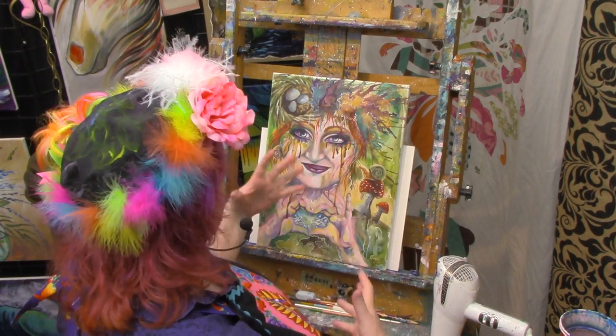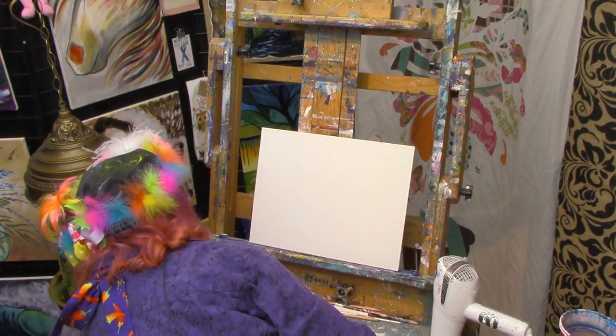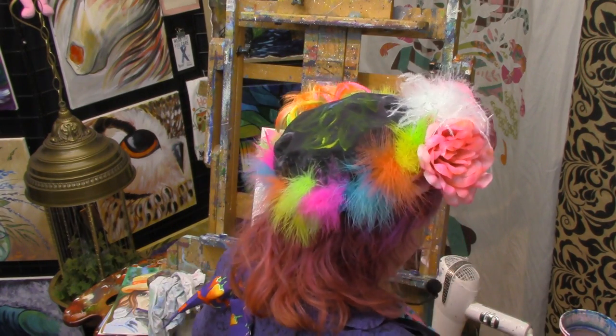And then I just did glazes and I built up and that's how I did that. And that's how I was able to do these crazy skin tones. Right? You essentially are just looking for the highest highlights and the deepest shadows. And you're looking to see, are the skin tones warm and are the skin tones cool? But you're really just painting gray. You think you're mixing skin tones here.